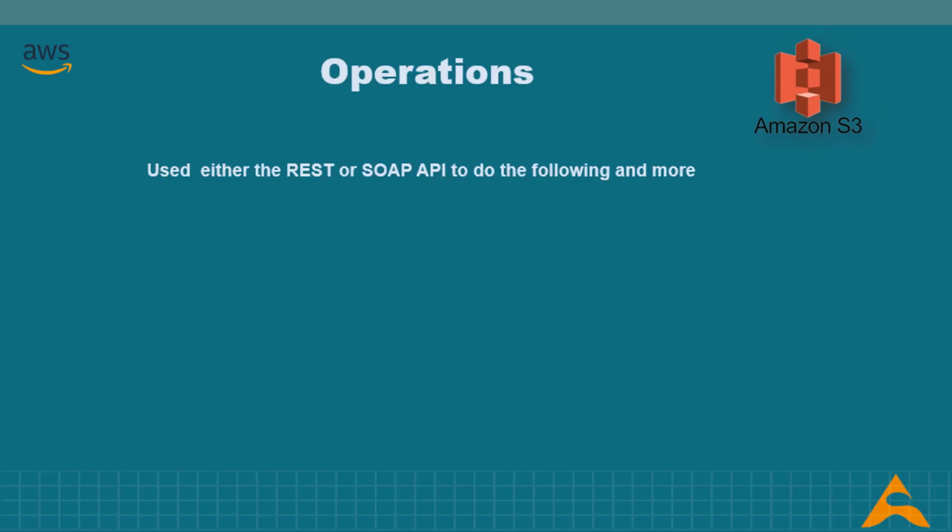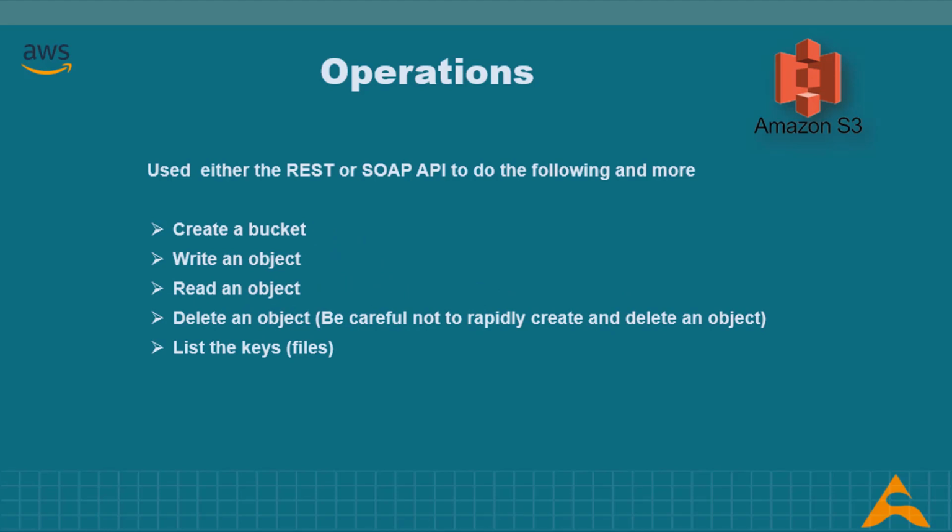How does Amazon S3 operate? This is very basic for everyone to understand. Sign in to get into AWS. SOAP or REST APIs are also used to connect to S3 buckets and perform various tasks like creating a bucket and writing an object, where the object can be any type of file. It can be text, image, video, or any other format. Permission is required from S3 to read a file from a third-party API.